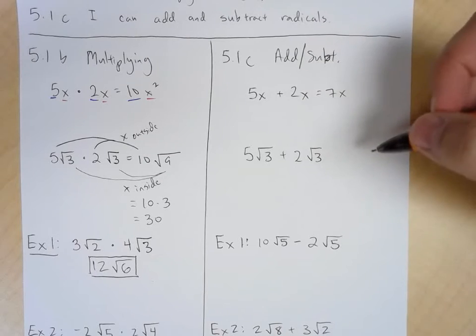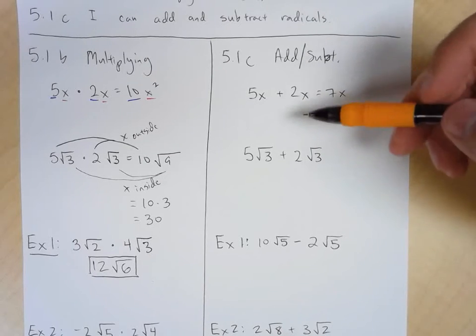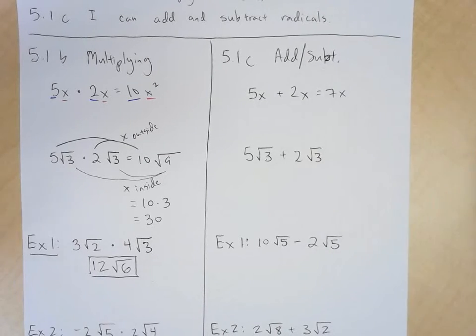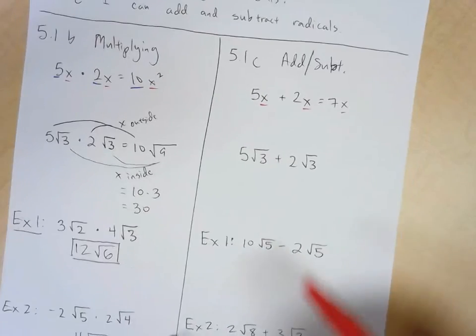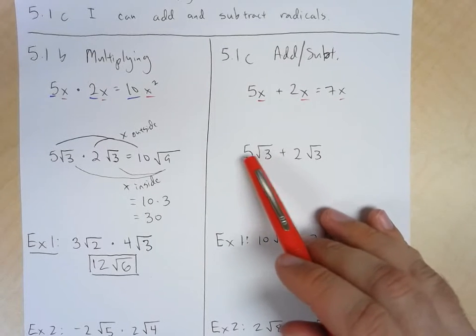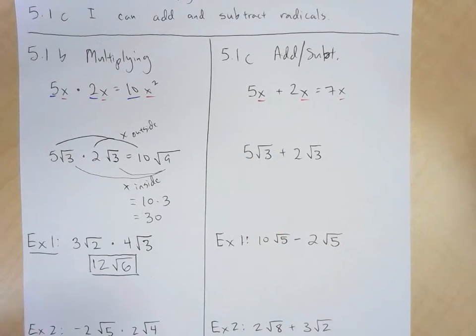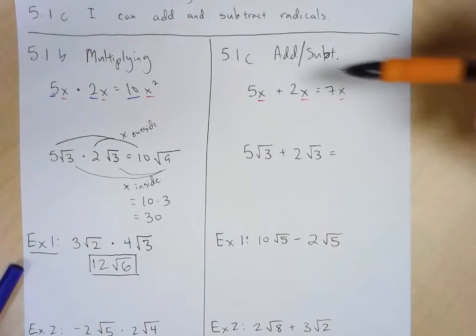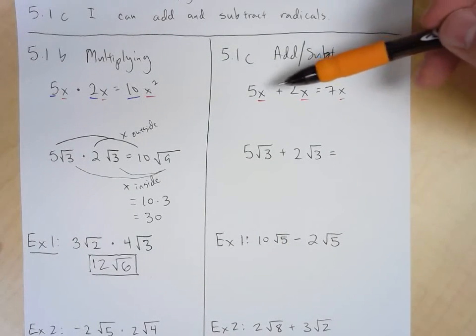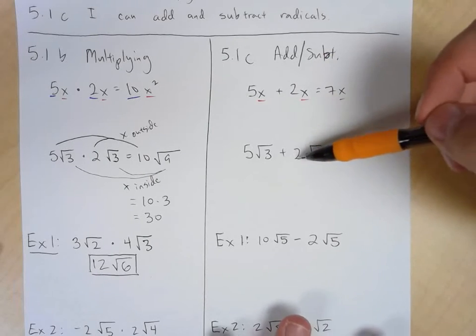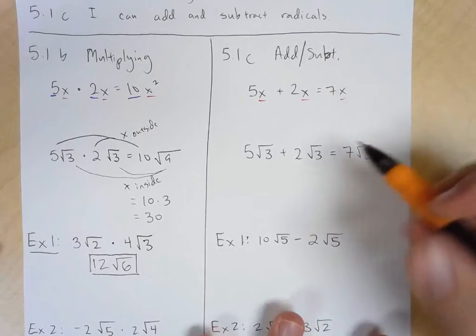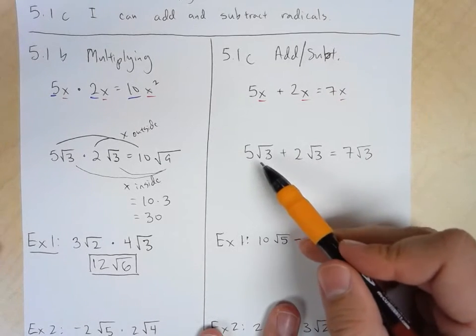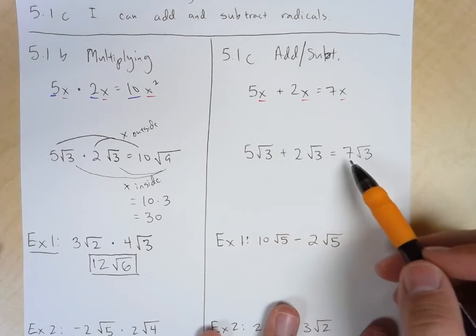Same thing here. We have to have like terms. So just up here, how we have our x's and our x's and our x's that stayed x, that's going to happen down here. When we add our radicals, 5 square root of 3 plus 2 square root of 3, we're going to add our outside numbers and keep the inside number the same, just like we added our coefficients and kept our x's the same. So 5 plus 2 is going to give us 7. We're going to keep our square roots of 3 the same because they're kind of like terms here and like terms here. 5 square roots of 3 plus 2 square roots of 3 is a total of 7 from 5 plus 2.